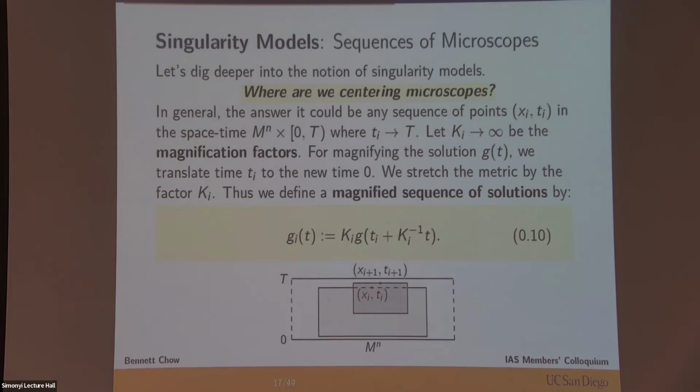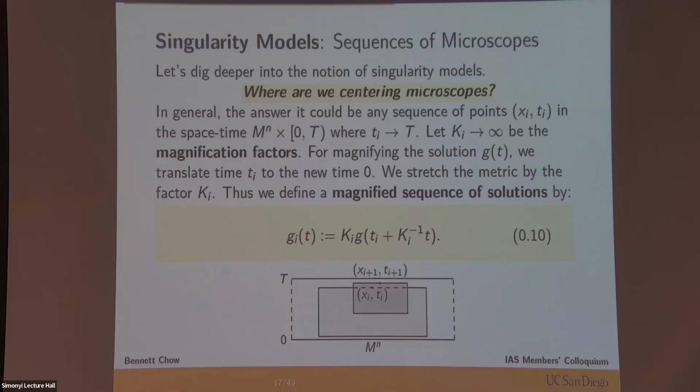Okay, so this slide is simply the observation that when we look at the singularity analysis, the point of view is to look at sequences of points in time. So you don't necessarily want to fix a point and look at the time going to the singular time. You want to be more flexible than that. And one way to see that's true is to think about the degenerate neck pinch.